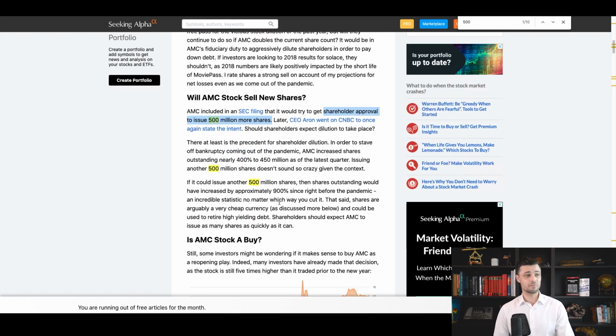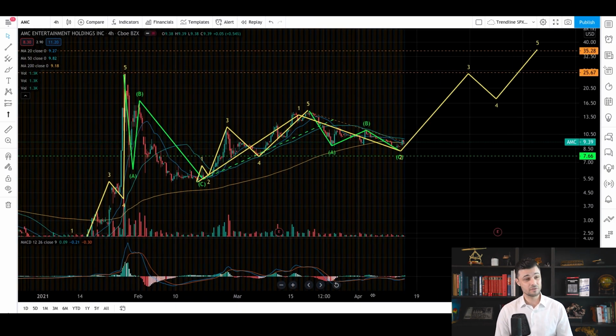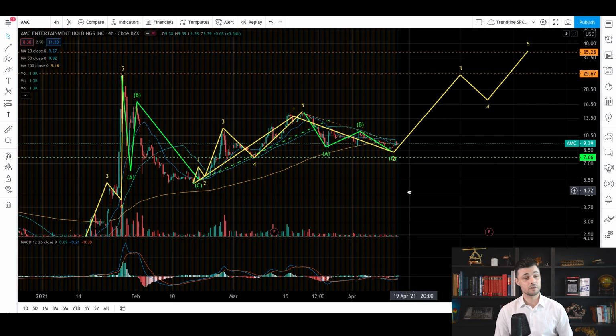So I'm not sure they're going to have it, but between having a very expensive debt, because the debt is not for free for a company like AMC that is a target for hedge funds, you don't lend money to this company without a big interest rate in return. So they, of course, prefer to emit shares for free. And this is what they've been doing for the past 3 months. If they keep doing this, they're going to keep putting a very high selling pressure on the price. So, of course, my targets are assuming they don't emit more shares.